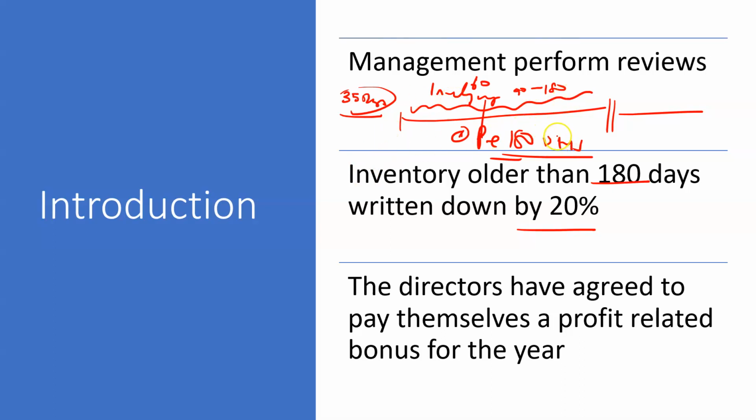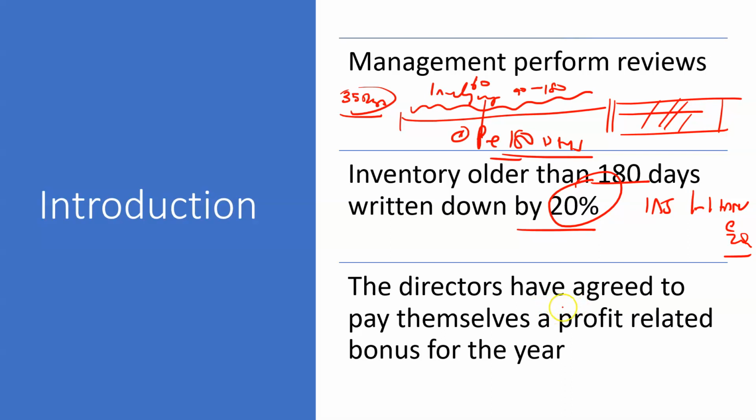That's the first issue. The second issue, I'm already answering the question, I should really read this through, is that inventory post 180 days is only written down by 20%. Well, IAS 2 says we write down inventory to the lower of cost and NRV. Just because you write down by 20% doesn't mean it's still lower than cost. It might actually be much lower than cost. So you have to do some testing on inventory older than 180 days to find out whether it's actually entirely worthless and to see if it's actually moving.